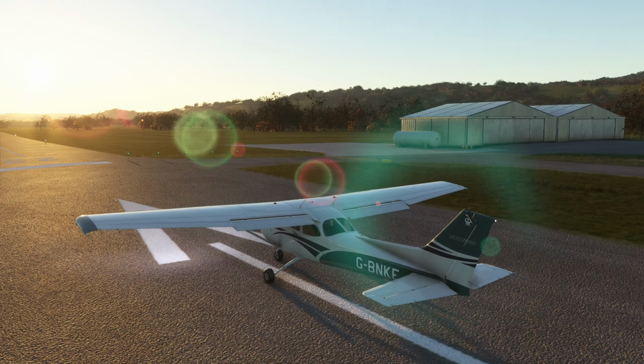Okay, so the old bridge is on that peninsula just there. So you can visually identify on the chart where you need to be crossing the River Severn, which is right there. So we're on course. That's called the old Severn Bridge. The new one is further down, we'll see that as we cross. But I believe for now I'm going to begin my descent down to about 2,000 feet.